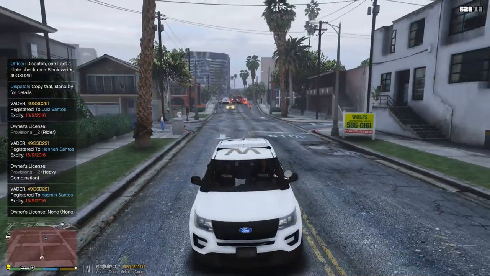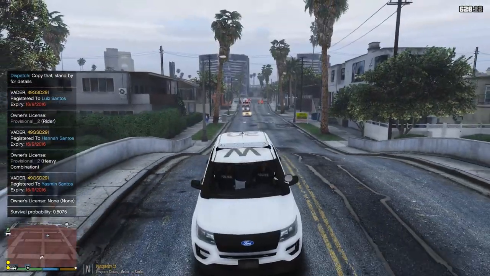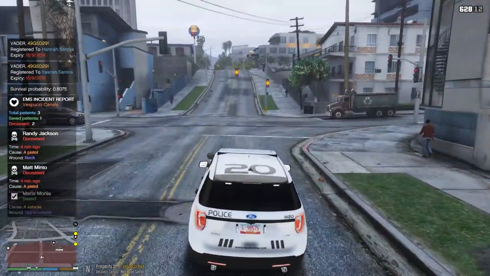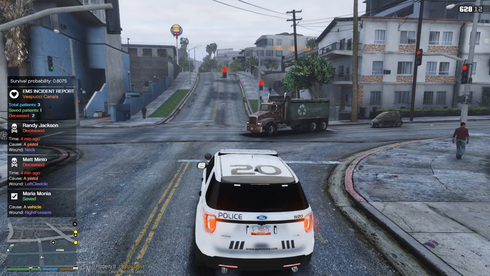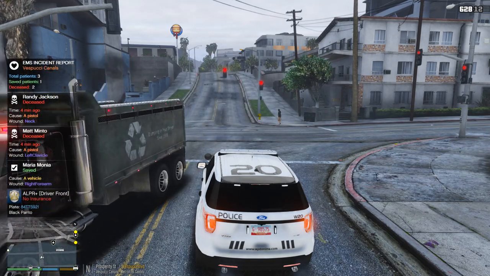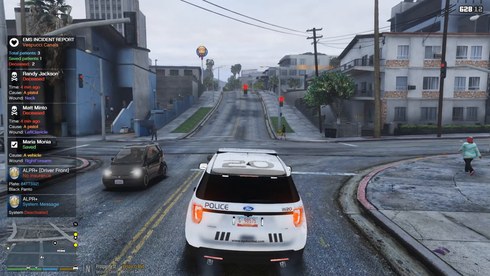Alright, back on patrol. Let's see what else we get into. Again, I'm not sure why it's still blinking with the red and everything, but we're just going to get away from this area and hopefully everything will be okay. Let's turn off that ALPR since this vehicle doesn't have any ALPR on it.